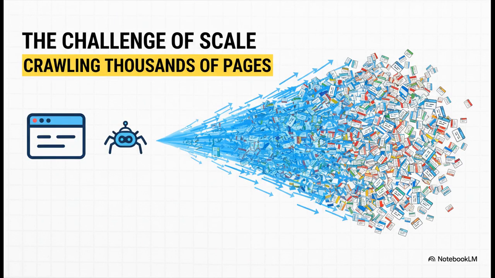And finally, there's just the massive headache of scale. Look, it's one thing to scrape a single web page. It's a completely different universe to try and build a system that can crawl hundreds of thousands or even millions of pages at the same time, without getting blocked, without losing data, and without taking weeks to finish the job. It's a huge engineering challenge.